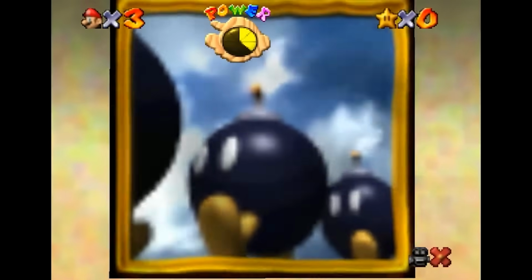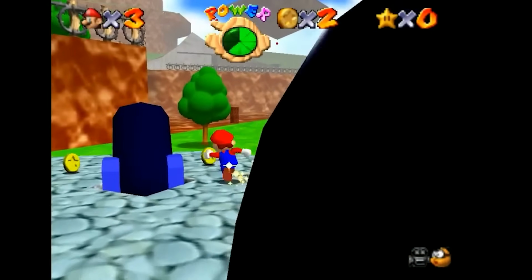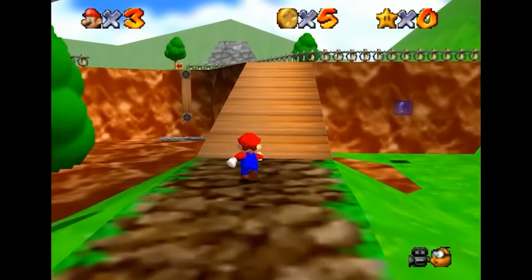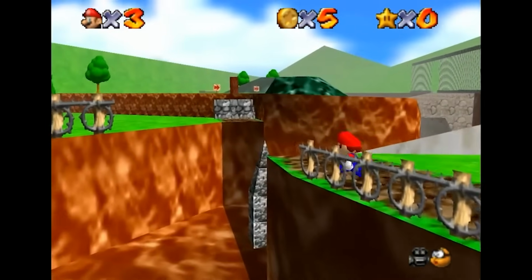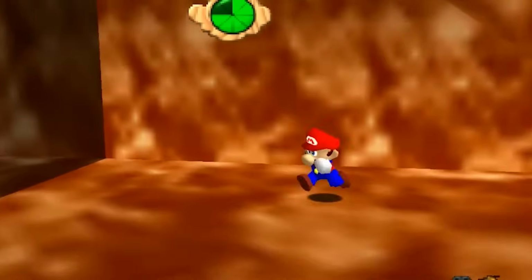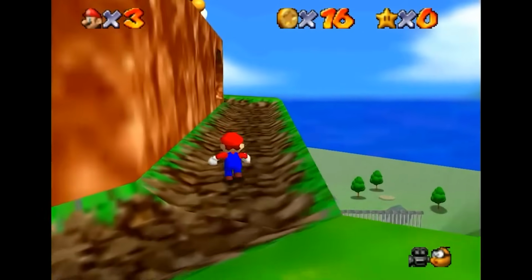Alright, let's see what Bob-omb Battlefield has in store. Oh no wait, sorry. Chain Chomp Battlefield. Let me guess. Yep, okay. There's copy and pasting chain chomps all over the place. Beautiful. I mean, it's not as hard to traverse as it may appear to be. It's just confusing, really. Oh, and the warp spots have changed too. That's a challenge, right? Now I gotta play through the level like how Nintendo wanted me to. Oh, it's tough.